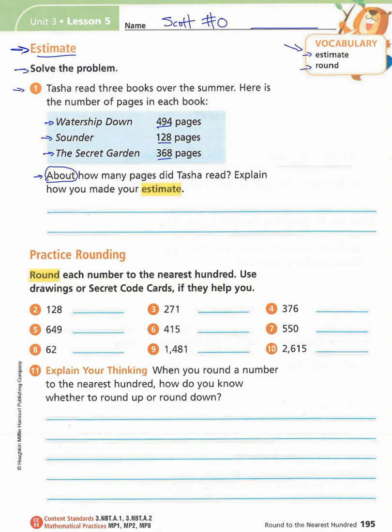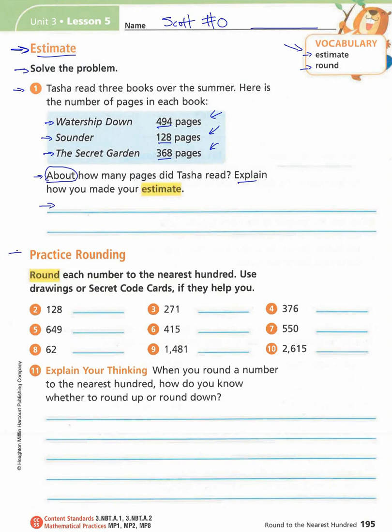So what they're asking you to do is look at these pages over here, without adding them all up and giving me an exact answer, just looking at them and kind of going, about how many pages do you think those are altogether? About how many? And then it says to explain, what did you do? How did you decide it's about that many? All right, so you're going to write about how many pages here, and then you'll write your explanation. How did you decide on that answer? So go ahead and pause the video, and then when you're ready to go, start the video back up.